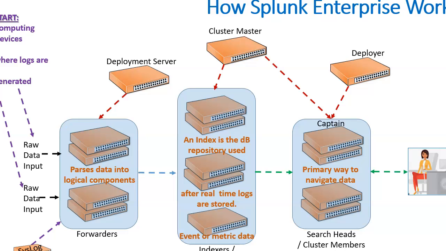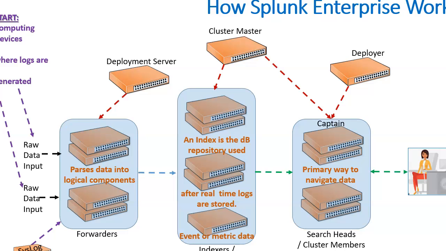Another way is to use syslog. I mentioned that in the bottom left-hand side of the screen. Syslog is generally used by devices that normally can't have a universal forwarder. Some of them, like a black box, right? I can't modify any of the data, so I need a syslog just to forward it to Splunk. Sometimes network gear like routers, switches, or firewalls need this syslog to forward it to get the data.